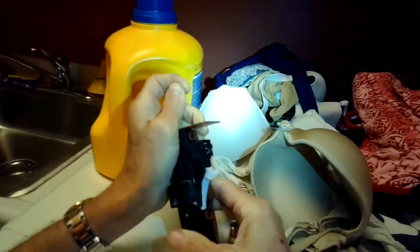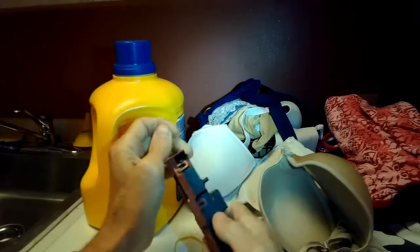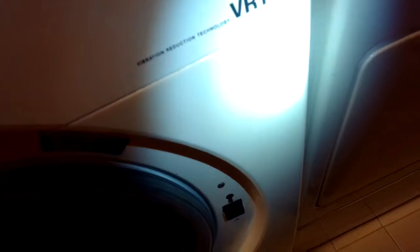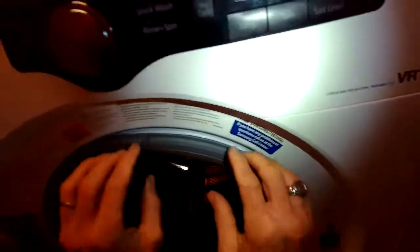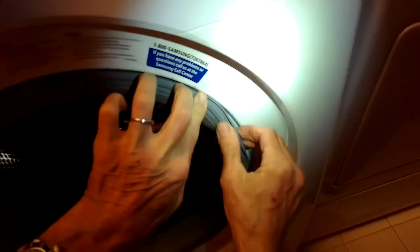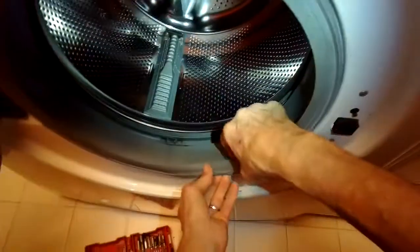If you were in a pinch, you didn't have one, and you just wanted to get this one going, it's possible that cleaning this with electrical cleaner spray in here and here and here might get this one working again. They're pretty cheap, and think about it, that's a part of the washer that's constantly being used. I'm just going to put the boot back into that slot. So it's a part of the washer that would tend to wear out faster than other parts.